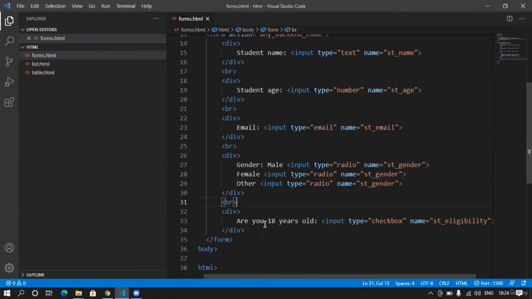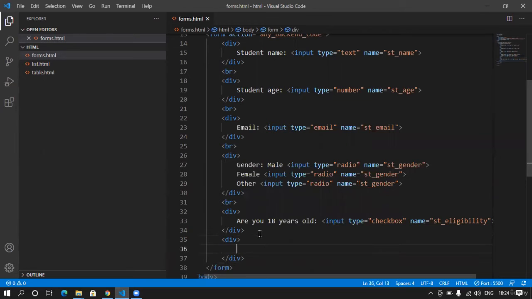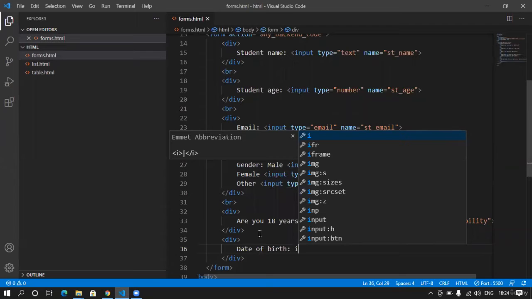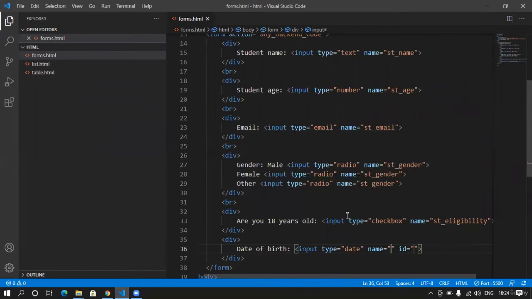What else? Let's give the student an option to choose his date of birth. So let's say date of birth. And here we can go with input type as date, you see.